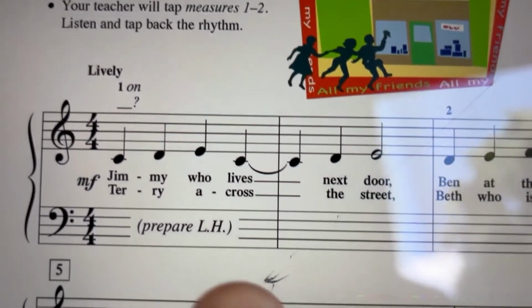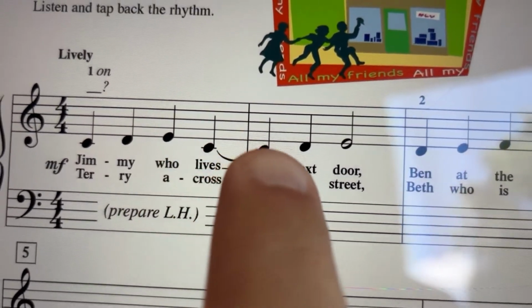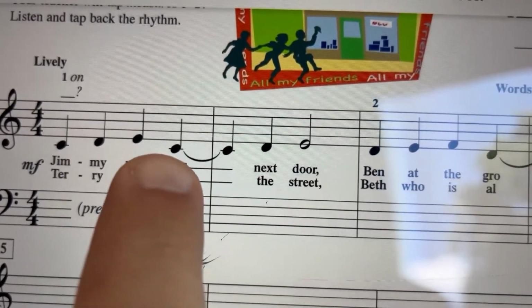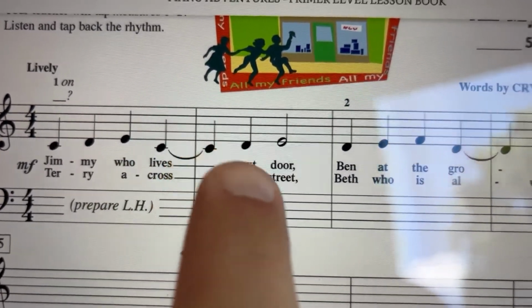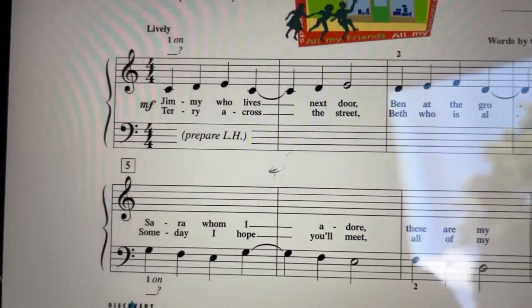Okay, there's nothing new here, but the ties look a little different. So there's a tie for this middle C here, and it goes across a bar line. So this is one beat plus one beat is two. So I'm gonna count two beats here just so you can realize what I'm doing.